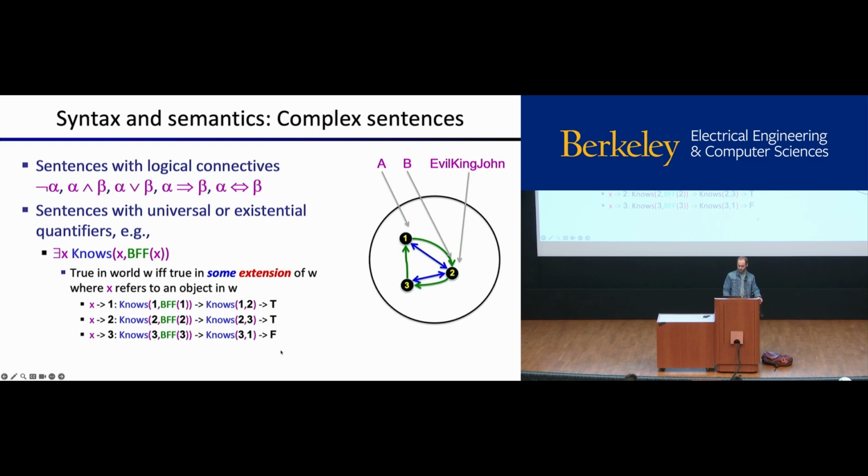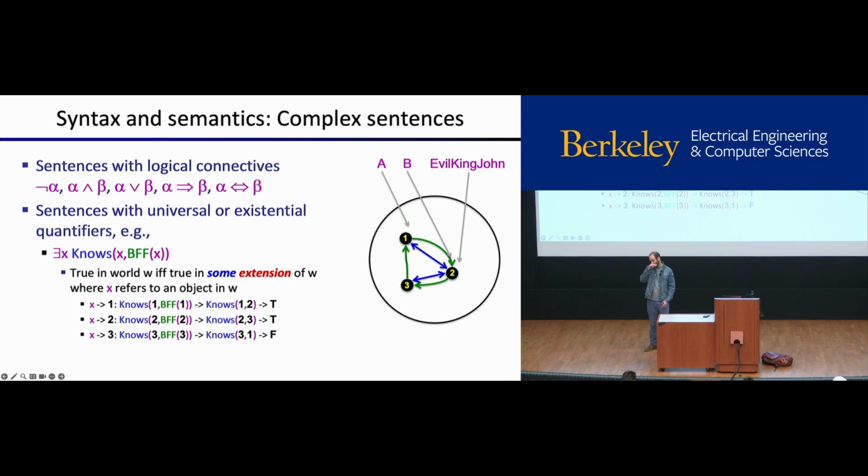Knows 3, 1 is false because this possible world includes a definition of the knows relation. The way that it defines the knows relation is with these colored arrows. And what the colored arrows mean is knows 1, 2 is true, knows 2, 1 is true, knows 2, 3 is true, and knows 3, 2 is true, and knows of anything else is false. Yeah, so a possible world has to give a definition of which ordered sets of objects will make a relation return true.